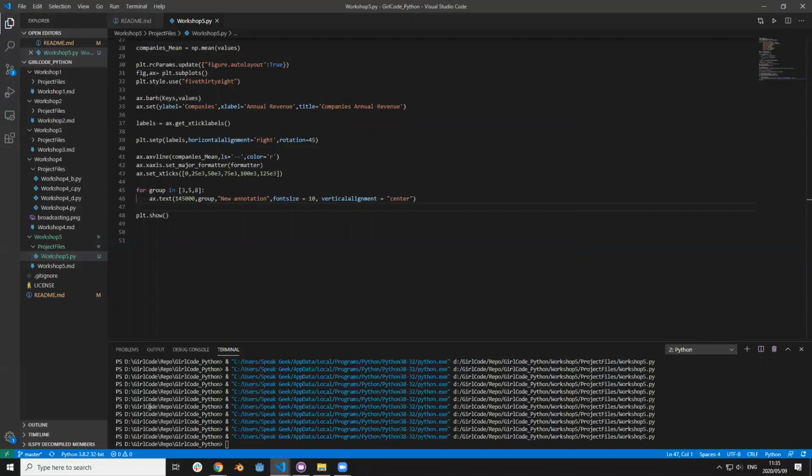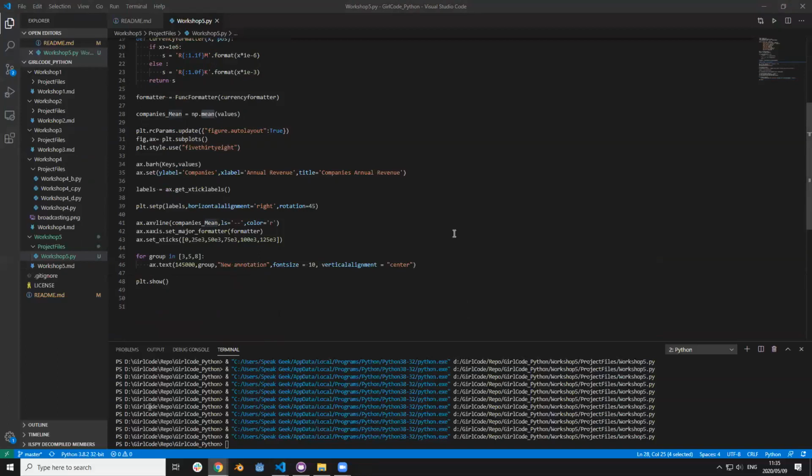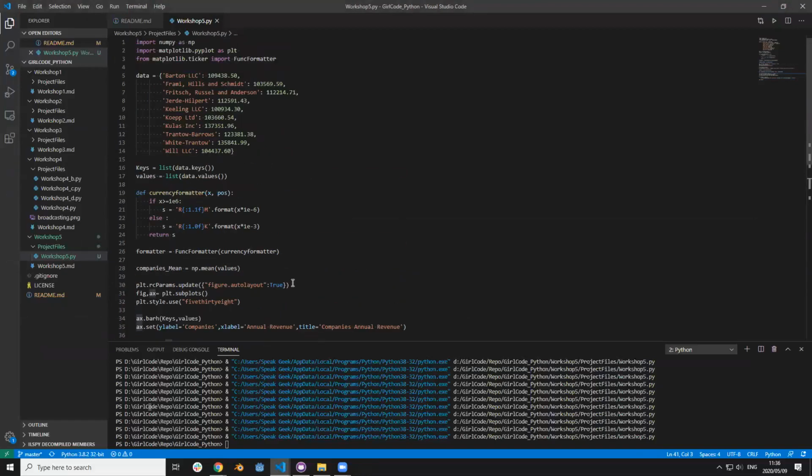And then you can adjust the values, and using your math operations you can perform on these specific functions, like mean and all those other statistical things we covered in the previous workshop, you can annotate that onto your graph using the internal features of Matplotlib. So that's just a quick basic introduction and explanation of the anatomy of a pyplot graph, basically.